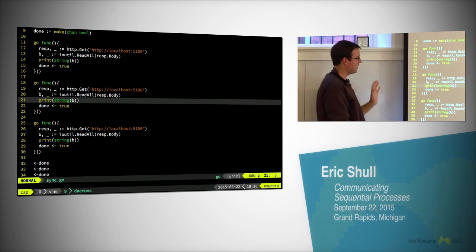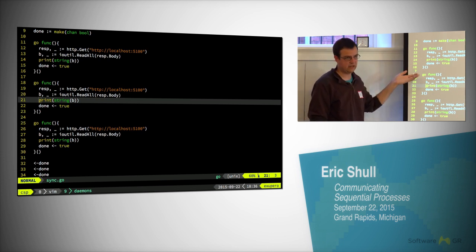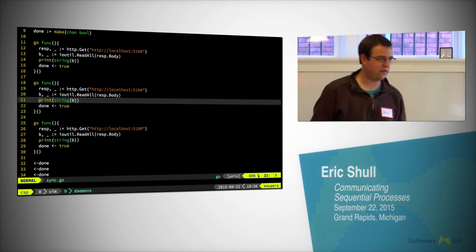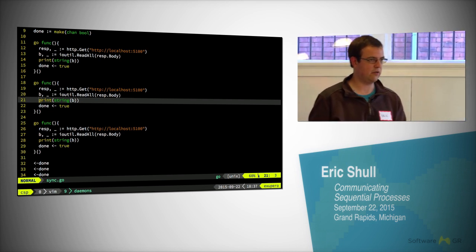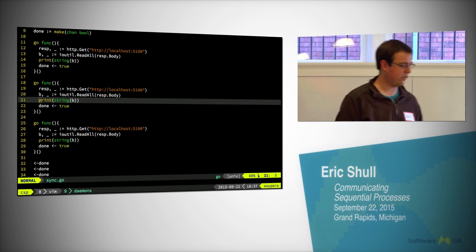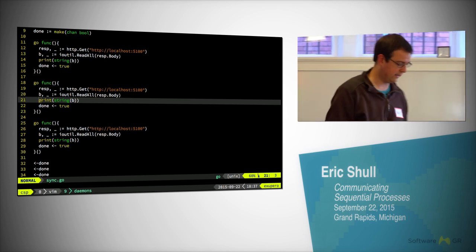This is a really terrible design in the sense that if I were to go in and add another IO call, then I'd have to go and add another done, and they're sort of separated in the code and it'd be an easy thing to screw up. This is more demonstrating that it's very easy to take something that's synchronous and make it asynchronous in CSP, which to me is a nice thing rather than having to choose a platform that either is synchronous or is asynchronous. In Go you have a choice whether you're going to have some event be a blocking event or a non-blocking event.